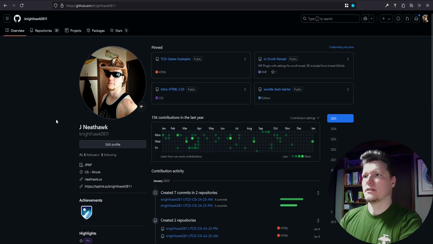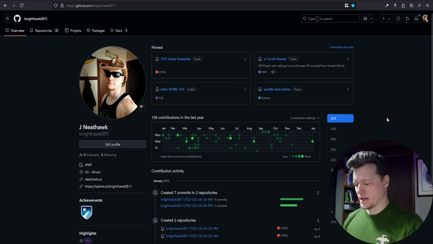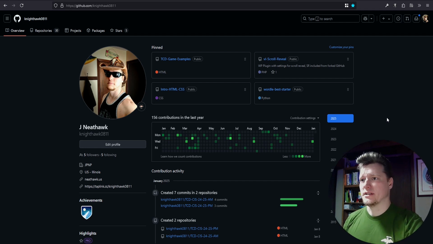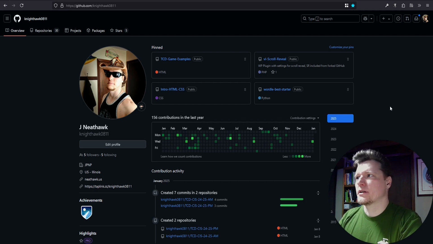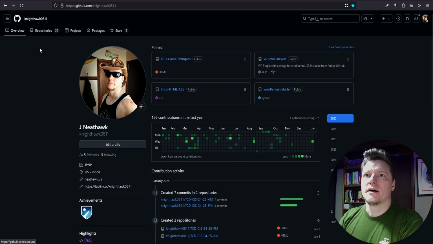Let's get started. So first thing, obviously, you have to create a GitHub account. GitHub is free. You can pay for some extra features. We won't need any of those today or in the near future, but that's an option. If you already have a GitHub account, great. You're ahead a little bit. If you don't have one, go ahead and create an account. Make sure you can log into it and whatnot, and then come back.